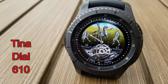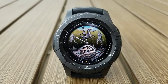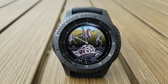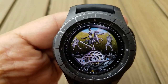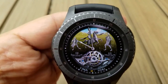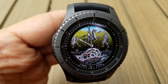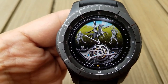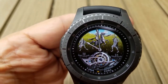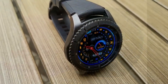Changing things up, here's an animated face from Tina Dial that features a bunch of knights ready to battle each other, with a very detailed moving gear at the bottom. The display features are pretty light — you only have a step counter and heart rate displayed on either side of the gear, and a battery indicator shown as bars at the bottom. The moving gear and silver knights look great against that photo of the field and hills in the background. This one definitely won't be free for long, so go grab it while you can.